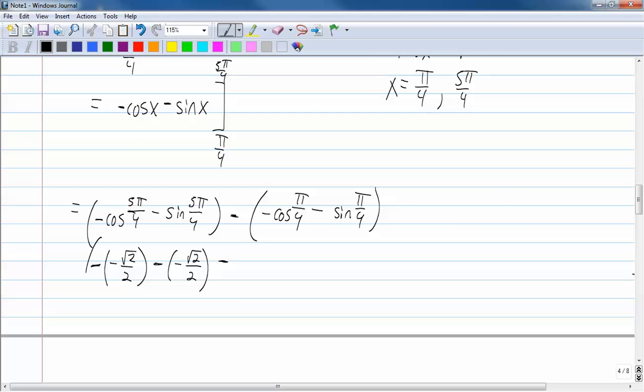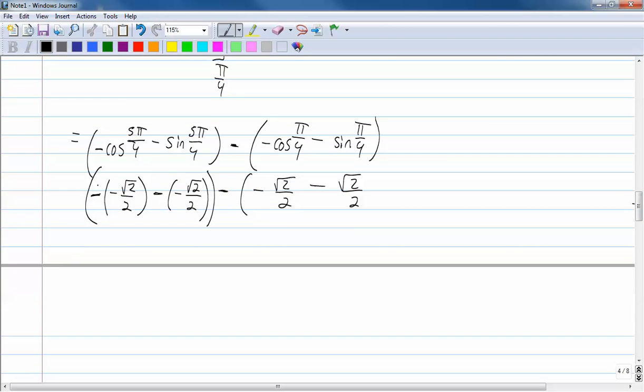Minus, that's negative square root of 2 over 2 minus square root of 2 over 2. I mean, both of these are positive, but then it's minus in front of both of them, so that makes them negative. Alright, so all of these negatives cancel out. Now, can you add these two together? The square root of 2 over 2 plus the square root of 2 over 2. Think about it like 1/2 square root of 2 and 1/2 square root of 2. That's just square root of 2.